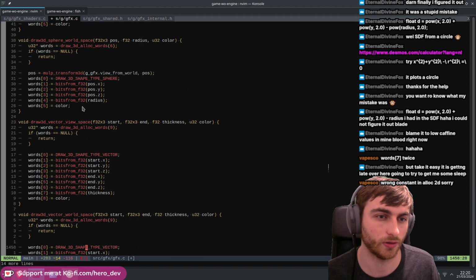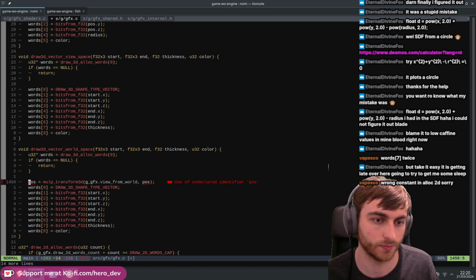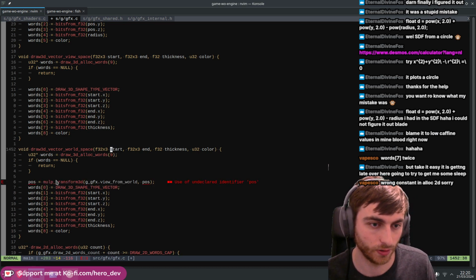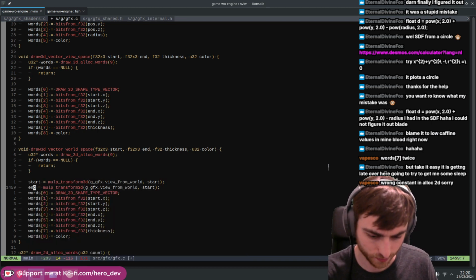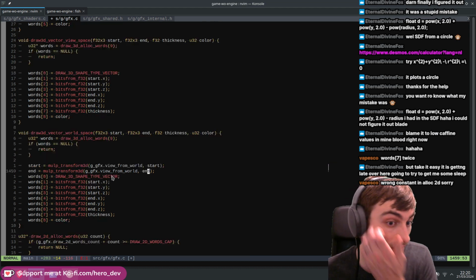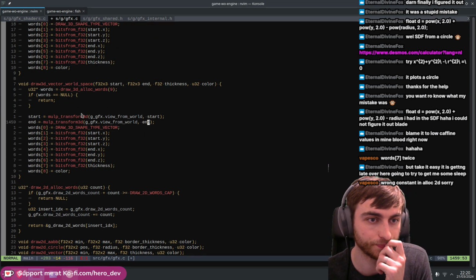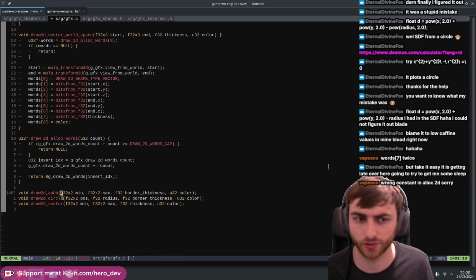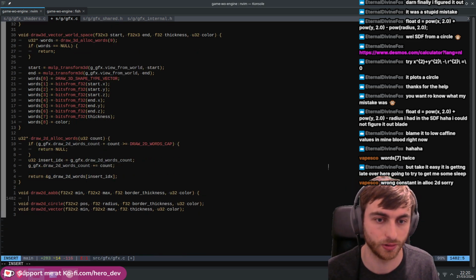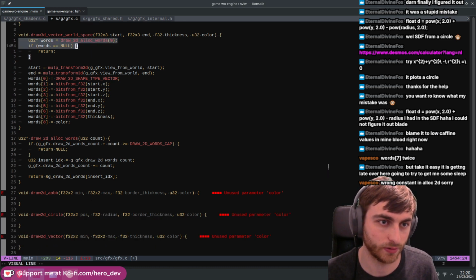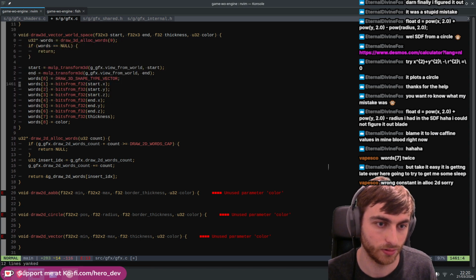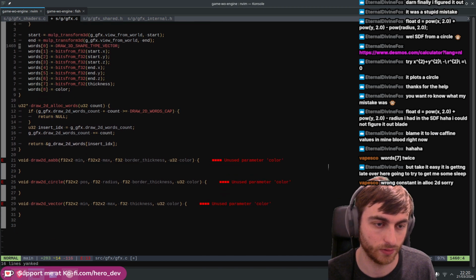So this needs to do that transform. So I need to do the 2 transforms. And there we go. So that's all of the 3D ones. So we've just got a couple of 2D ones. We'll get those done as well. Quite easy. So we'll copy this code, and then we'll just give it a bit of a refactor.